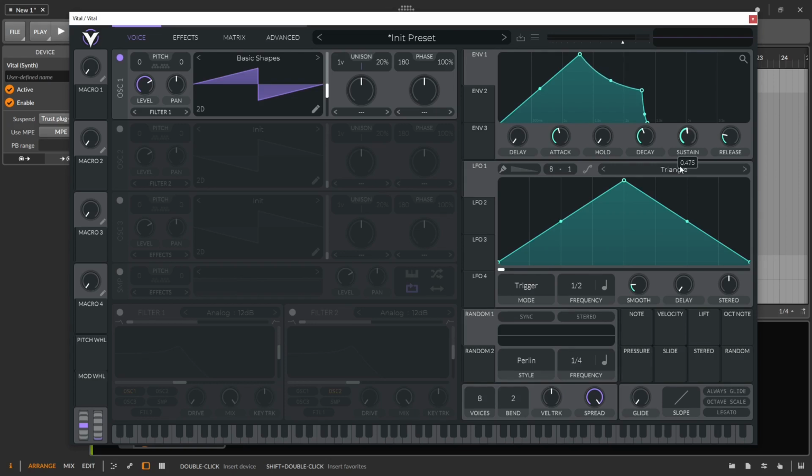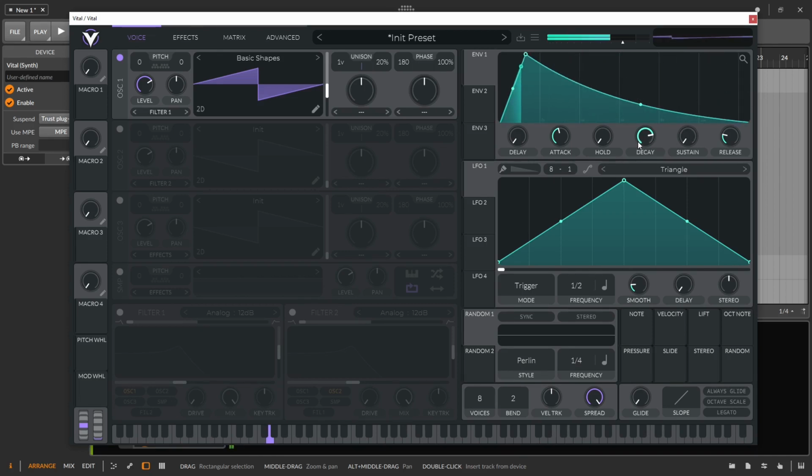Sustain is just the level it's going to hold at while we hold the key. We can set whatever level we want. Let's just, for example, set it to 0. So it's going to go from 0 to a point and then return to 0. The decay is going to control the amount of time that takes. So the longer the decay, the longer that slope downwards is going to be.